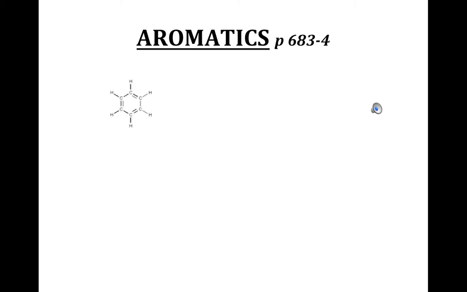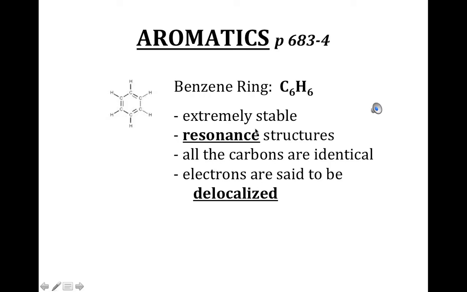And you can see the page numbers in the text. Well, this is one way of representing benzene. And we look at this and we see, oh, we have alternating double and single bonds. And you can see it's going to be C6H6. So if it's just like that, it's called a benzene ring. We just call it benzene. It turns out to be very stable. Stable, of course, means non-reactive.